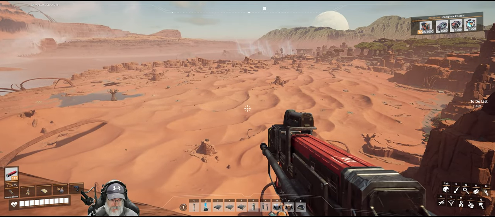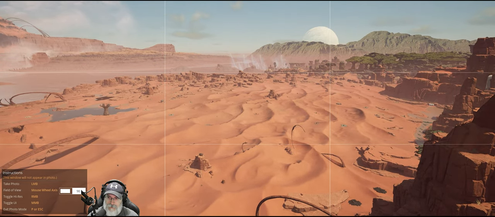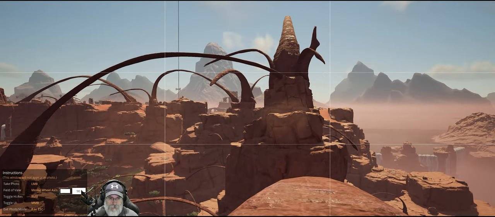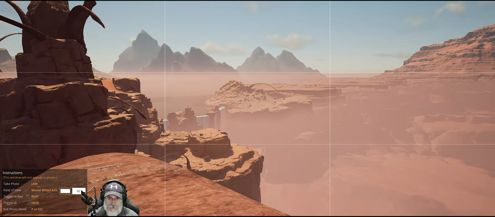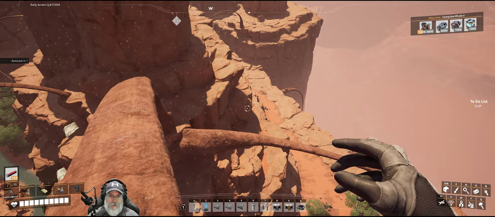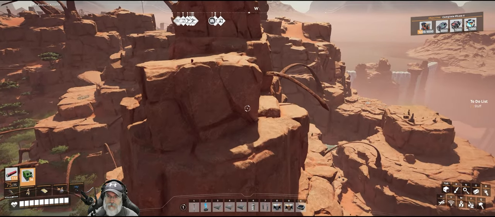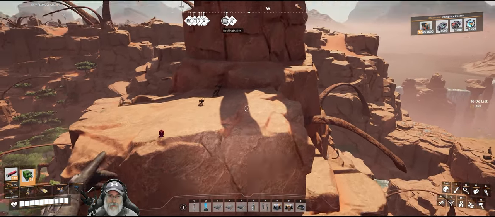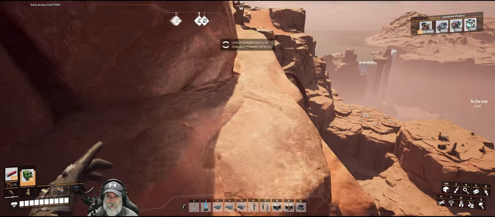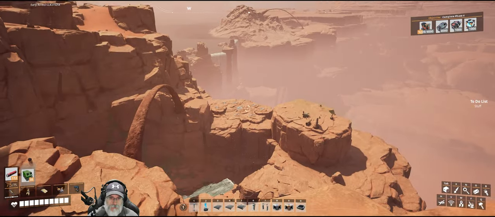That's quite the view too, isn't it? Let's do another screenshot. I'm going to have a hard time deciding which of these screenshots I'm going to use. That's a pretty cool view also. Nice time for the game to save. There's another geyser or gas node down that way.